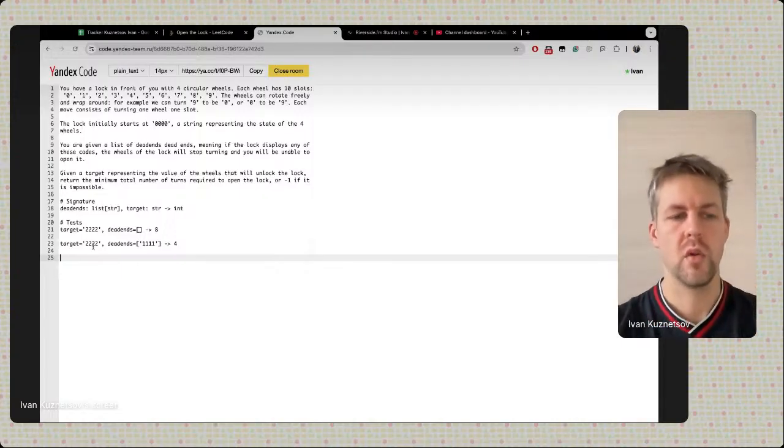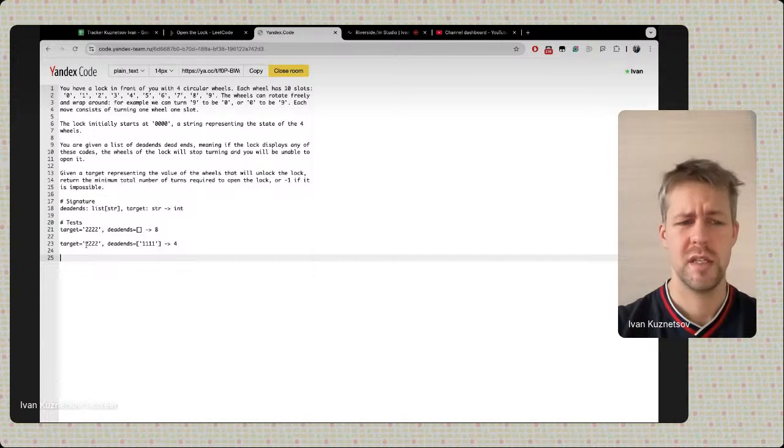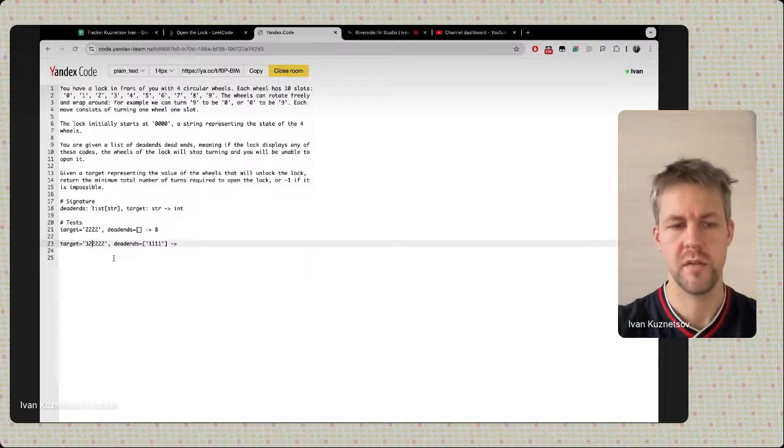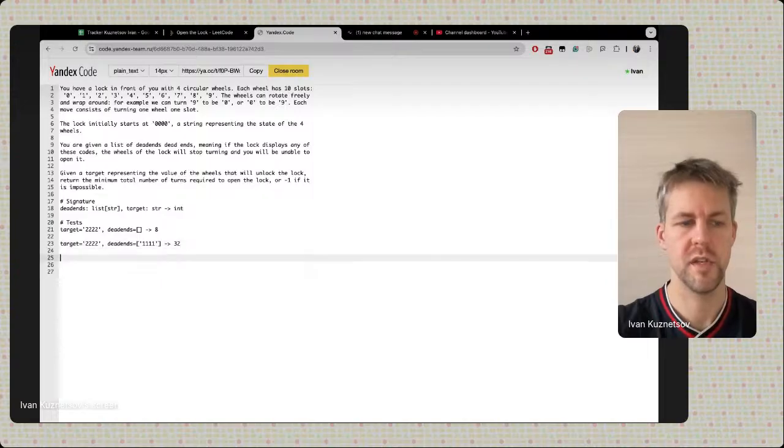So how many steps do we need to rotate? I think it's 8, so it's basically 10 minus 2. So here the correct answer will be 8 for each of those, so it will be 32 total rotations. Nice. Now let's look finally at this example.